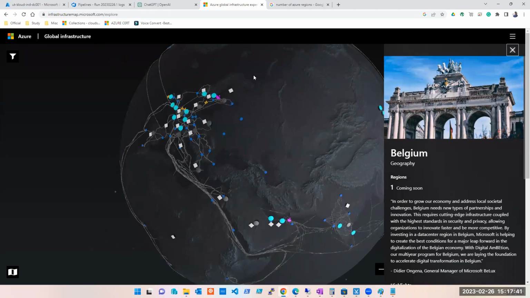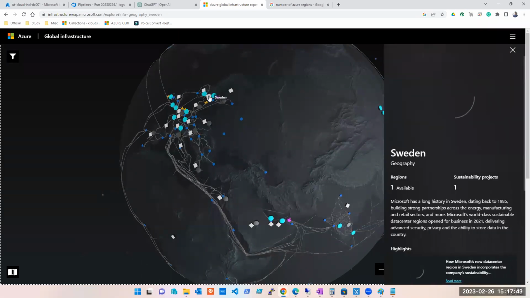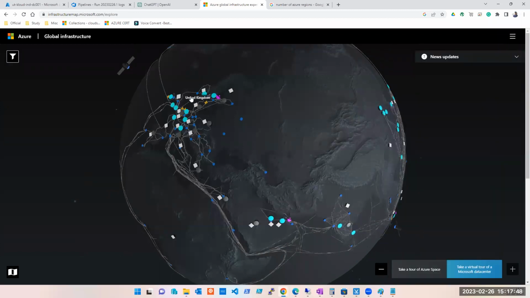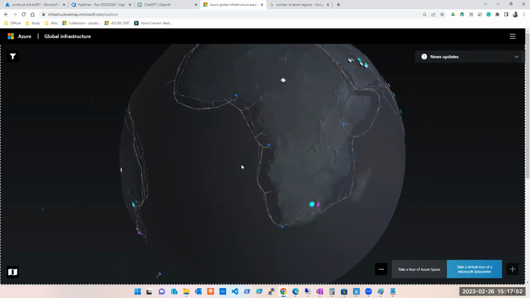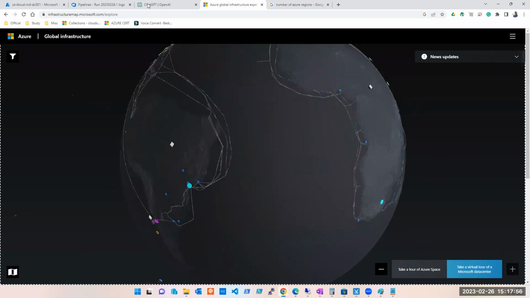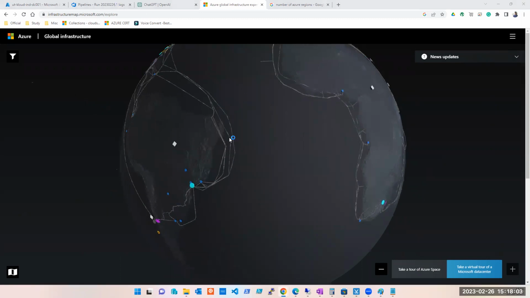Azure geography means Azure's presence is there. Sweden, it is there. So wherever you see these white dots, these represent Azure geography. Clear, guys? Is it clear, Azure geography?